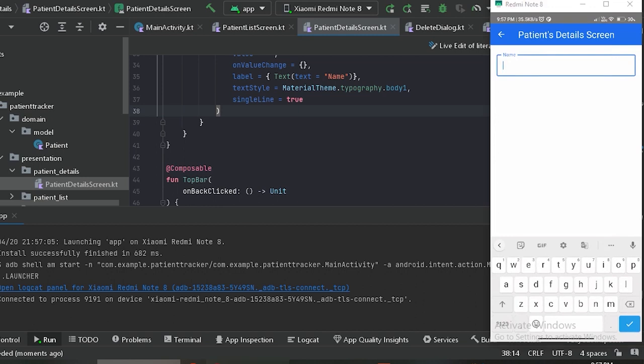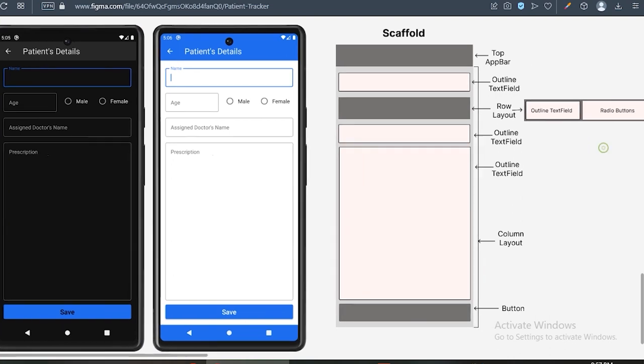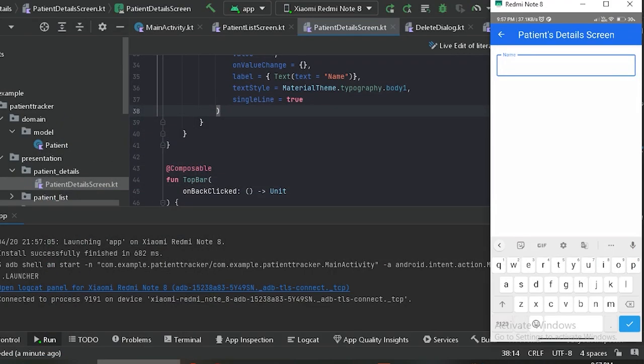Now the next thing we have to do is use a row layout. Here we can see we will use a row layout, and in that row layout first there will be an outline text field. After that there should be these radio buttons for the gender. So let's go to our Android Studio and minimize this one.